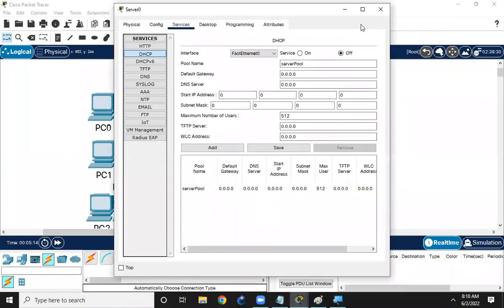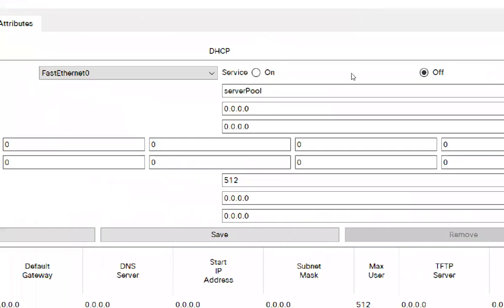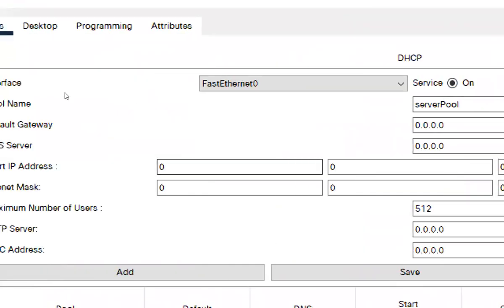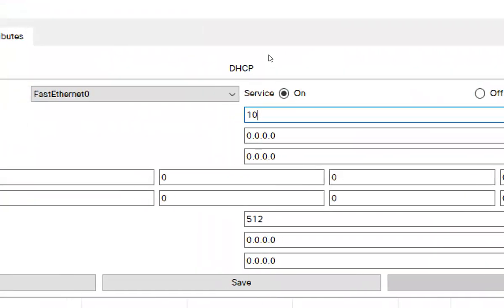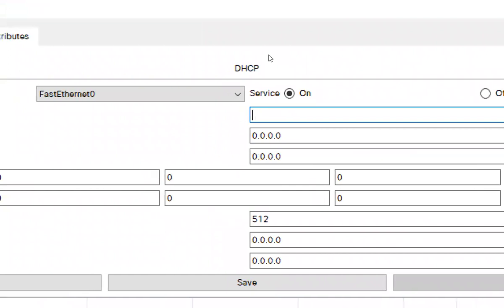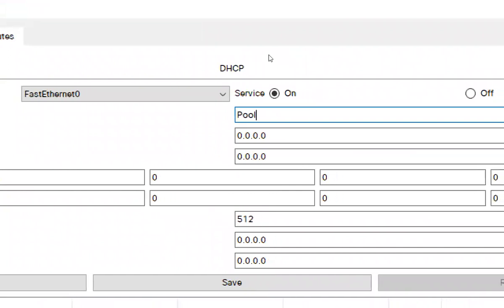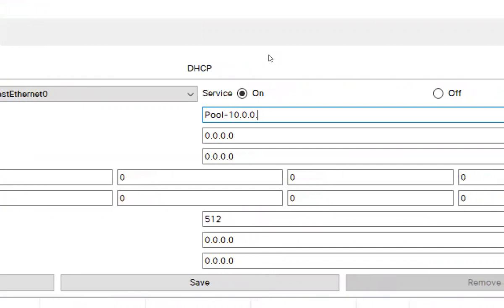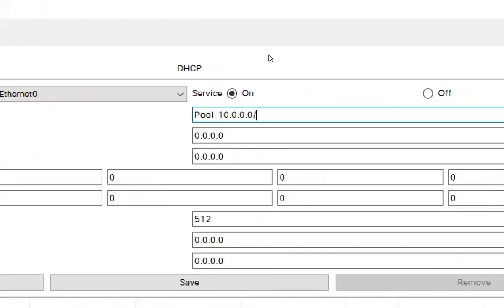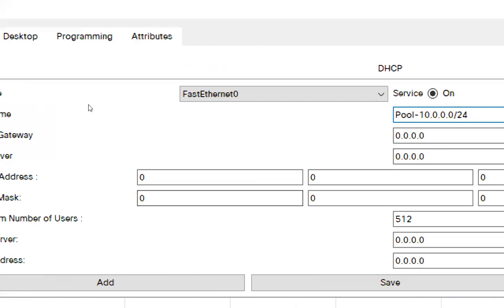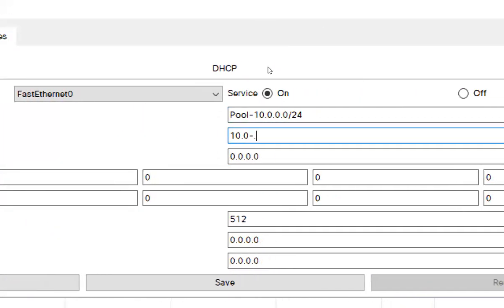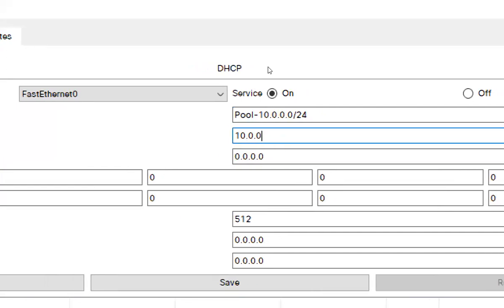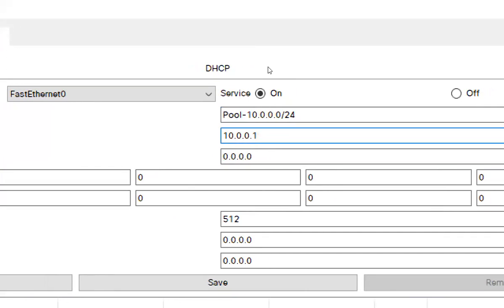We'll turn the service on, and give a name to the pool. Pool, 10.0.0.0/24. Then the default gateway is 10.0.0.1. These are the values that should be given to the computers.